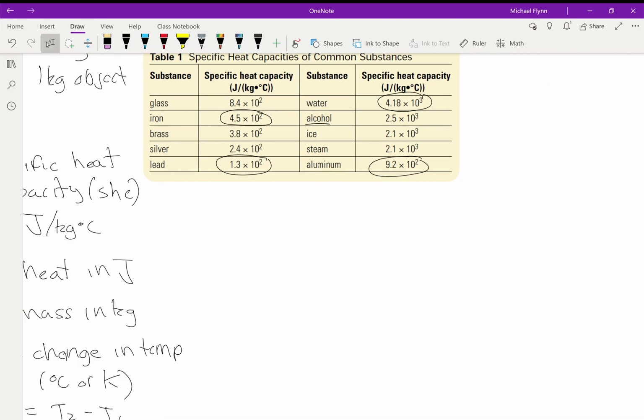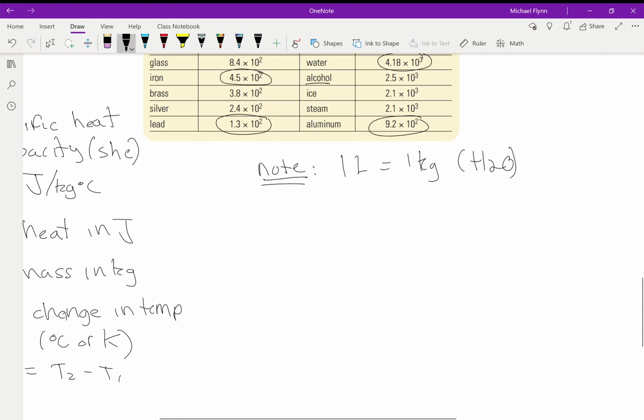Number one. Let's say you're going to cook pasta today, and you put 2 liters of water. I'm just going to note before I do these examples: 1 liter of water is 1 kilogram. Anything that basically has water in it, whether it's alcohol, etc., in the liquid state, 1 liter is 1 kilogram. Ice has a slightly lower density, that's why it floats, but you don't have to worry about that. So 1 liter of water is 1 kilogram, and you're going to need that in the notes.